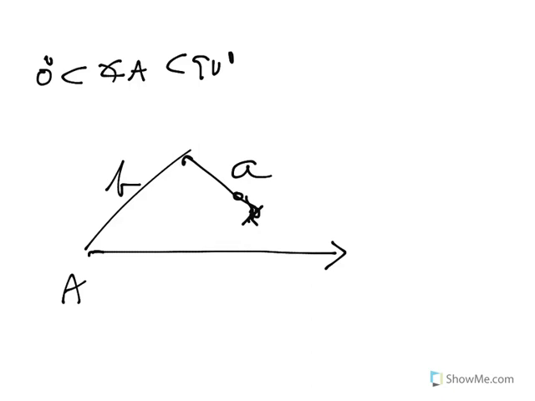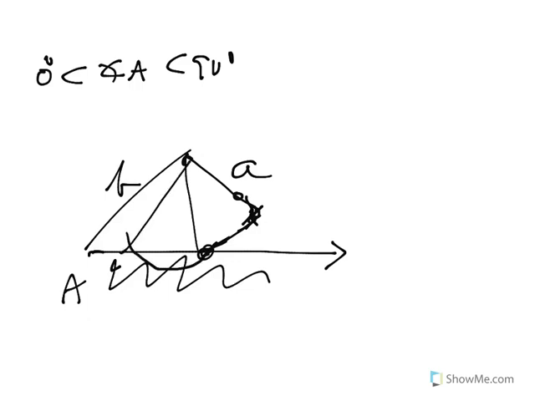A third possibility is that A would hit here, and let's imagine there's like water here. So A would go through the water, and that would be one of the answers. And then A would come through around this way, and that would be the other answer. So I'd have this obtuse triangle, but I'd also have this acute triangle. That would be two answers.